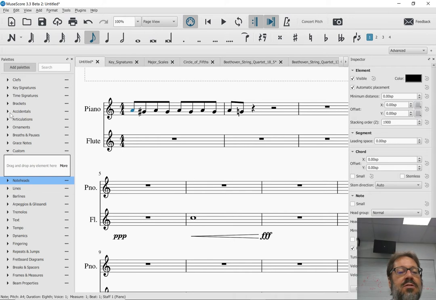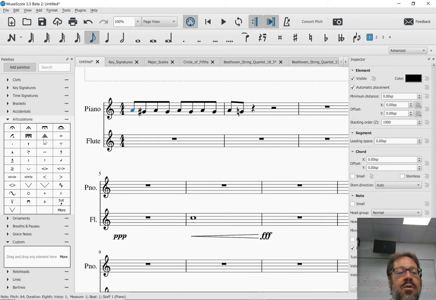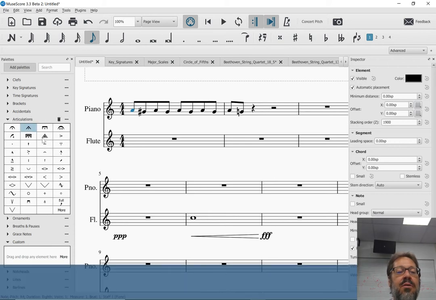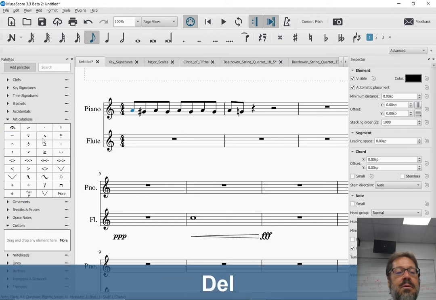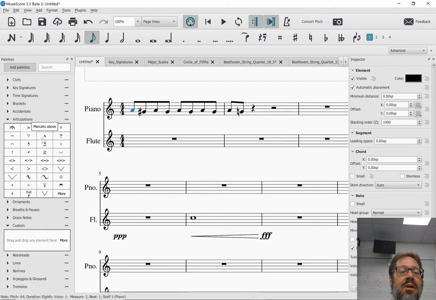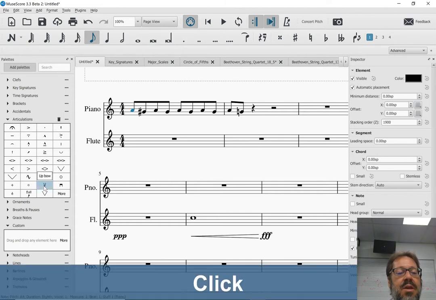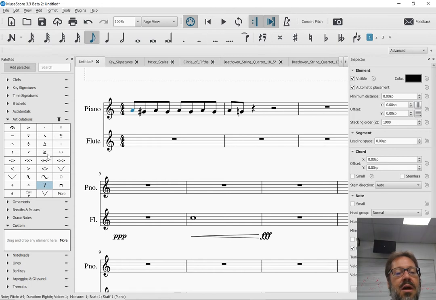Like let's go to articulations. Maybe there's certain things that I use a lot and they're kind of hard for me to find, because these fermatas, I never use any of these fermatas. So I'm going to select them all, delete, boom, they're gone. I don't have to look at all those silly fermatas I never use. I love it. Okay, these guys here, the up bow and down bow, if you're writing for string music, they're pretty common, way more common than a lot of these other things here. So I kind of feel like I want to get them somewhere more useful for me. Other people might never use those because they don't write for strings. Well, that's fine. Maybe they use the guitar bend more often. That's all up to you.